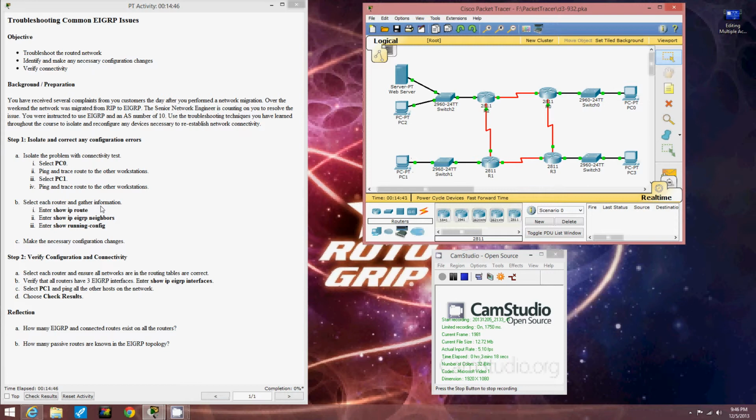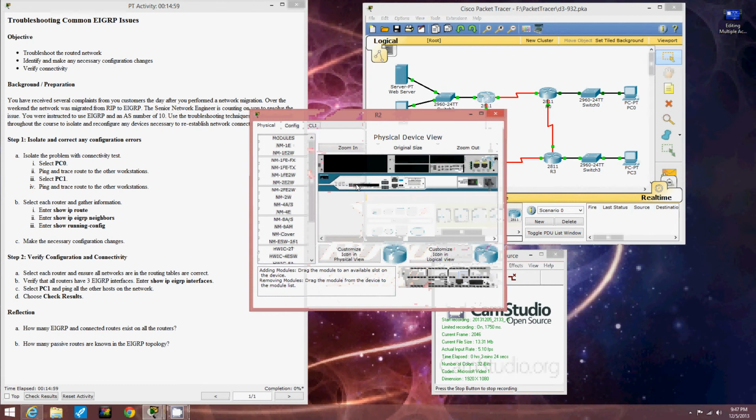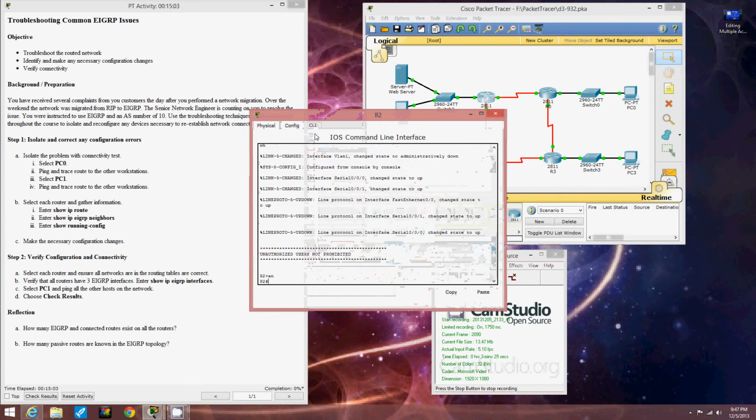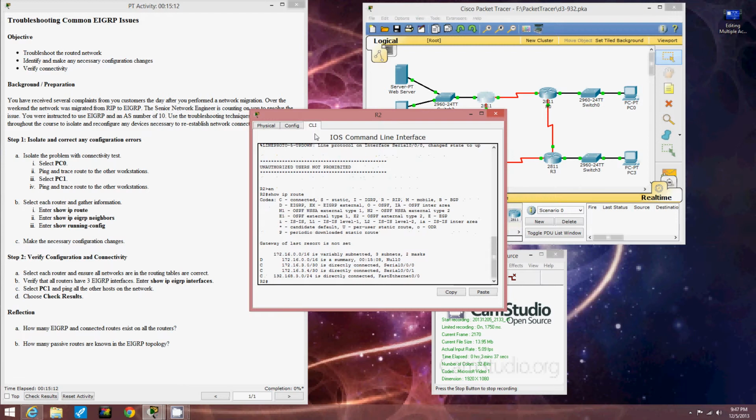Now we're going to select each router and gather information. So we'll start with router 2. Go to CLI. Enable for privileged exec mode. Show IP route, and it shows the route for the IP address which we pulled up earlier on the hops.